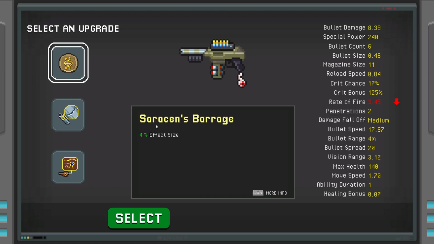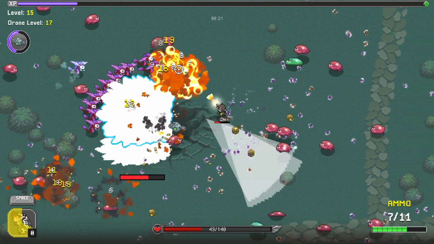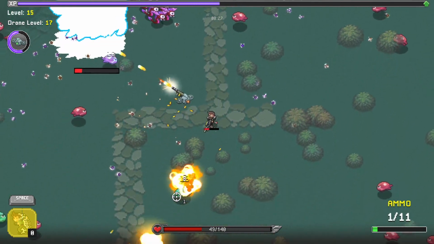Effect size, they mean on passives. Enemy spawn rate is reduced. Well, I don't want to do that. I want more monsters. Crit and more vision, the eyes of Horus. Alright. Okay, I did unlock something. So even if I die, this isn't a waste, right? It doesn't feel like a waste.